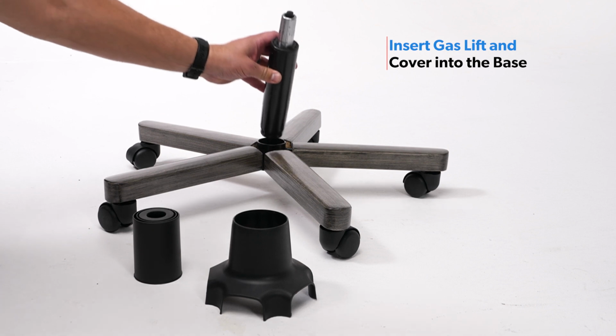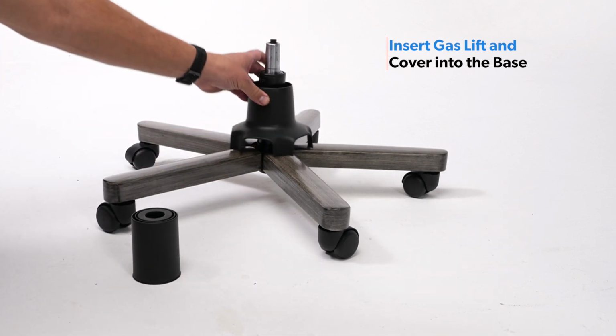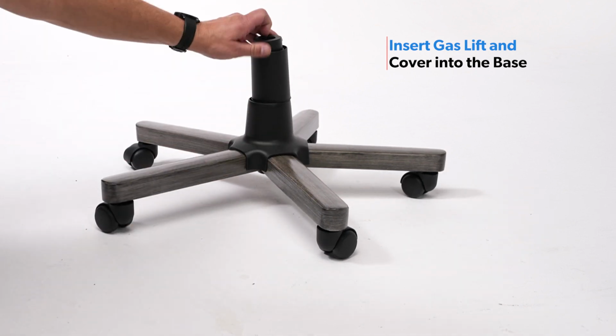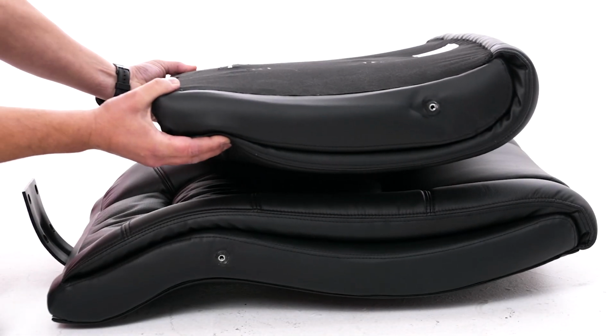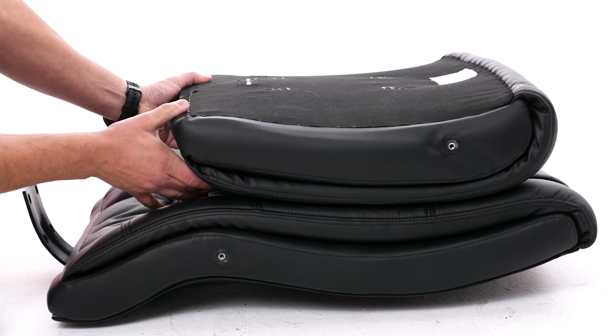Next, firmly insert the gas lift into the base. Place the cover over the gas lift. Place the seat cushion upside down on top of the backrest as shown here.